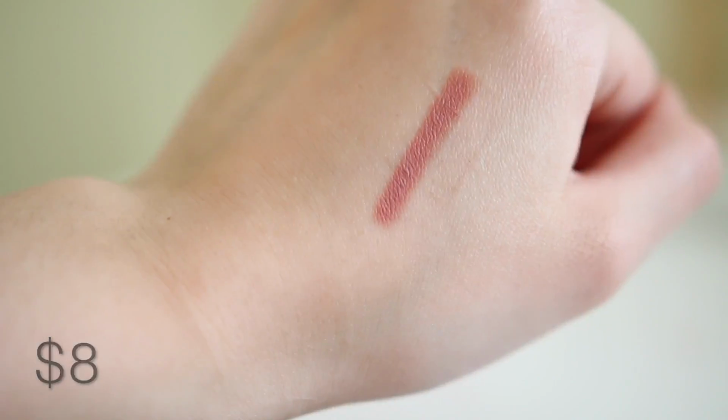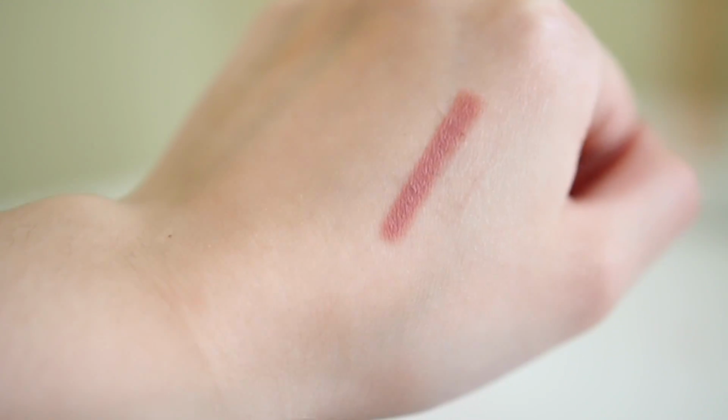Okay, and last but not least, lip products. So I wanted to include a lipstick, liquid lipstick, gloss, and a lip liner. Okay, let's start with lip liner. Of course, you guys already know if you watch me, the NYX Slide On Glide On lip liners are the absolute best lip liners I've ever tried from the drugstore. So this one is in the shade Nude Suede Shoes. I also love Sugar Glass. Those are like my two go-tos.